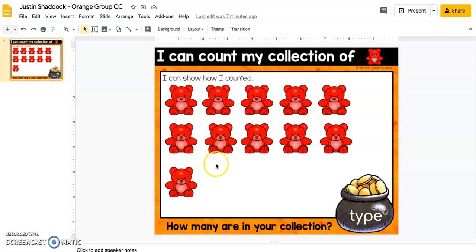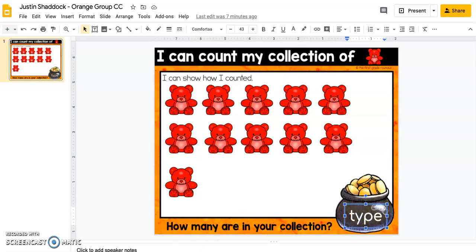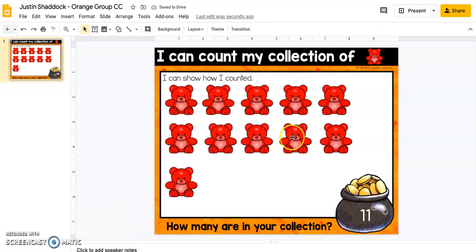Otherwise, if you have Chromebooks, you'll just kind of have to assume how they counted. If I saw this from a kid, I would go, oh, they made a 10 frame of bears plus one more, or they were putting them in rows of five. And then right here you're going to type. So just going to highlight. All we'll need to do is highlight and then type the number of bears right there. And then they're ready to turn in their collection mat.